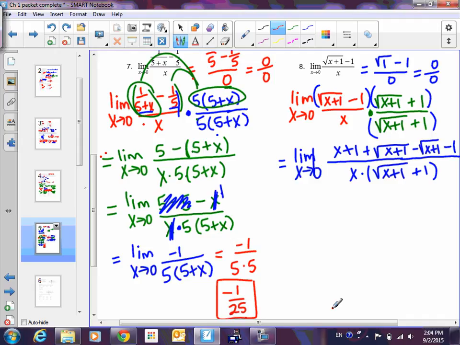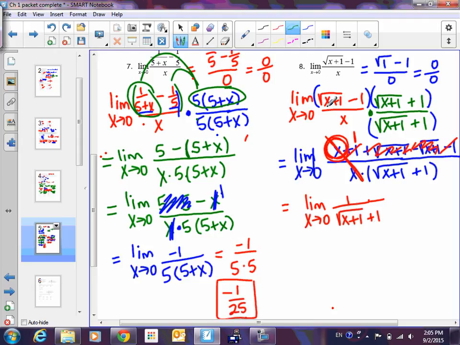We're not looking yet to see what in the top cancels with what in the bottom. We're really just trying to simplify the top. So do you see anything that's going to cancel? Yeah, the square root of x plus 1 and the minus square root of x plus 1. The plus 1 and the minus 1. And now that this x is the only thing on the top, now I can cancel it like that, and there's like a 1 on top. So if I rewrite, I have this, which is much simpler than what I started with. It doesn't seem it, but it is.